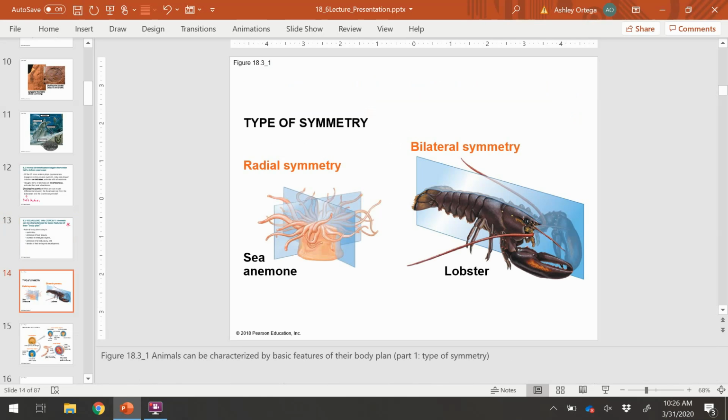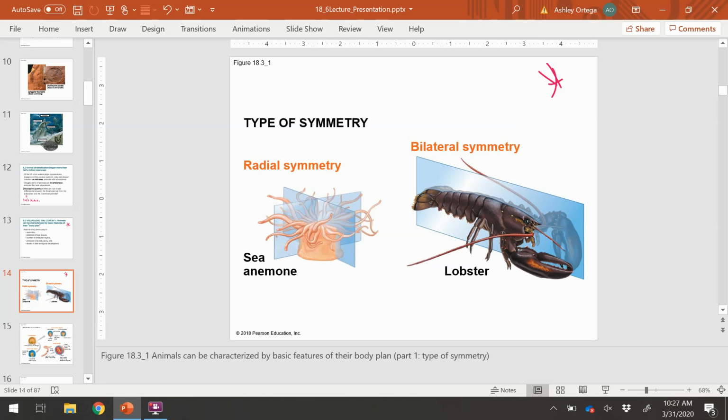All right, so first, type of symmetry. Symmetry is usually one of the easier ones to understand, and that's radial symmetry: no matter which way you cut the organism in half, it's going to look the same on both sides. Here we have a sea anemone as an example. Another example would be a starfish or a sea urchin. In more relative terms, a pizza would be something you can cut in half no matter what, and it'll look the same on both sides generally. So that would be a good real life example.